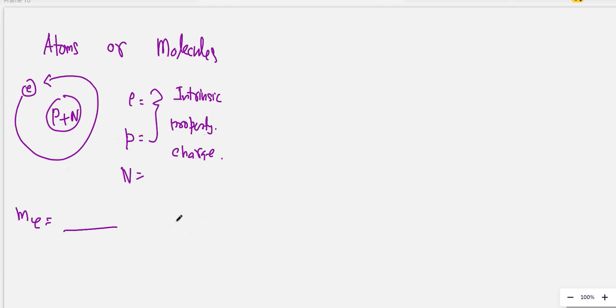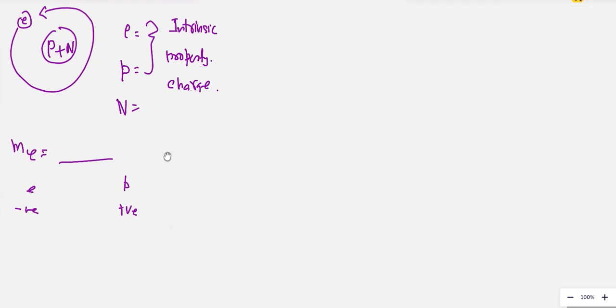And there are two types of charges. The one on the electron is called negative, and the property which the proton occupies is called positive. Positive and negative are just names. It doesn't mean that one is bad and one is good. We are just naming them negative and positive. We can name them A and B, X and Y, or P and Q, anything, but they were named positive and negative.